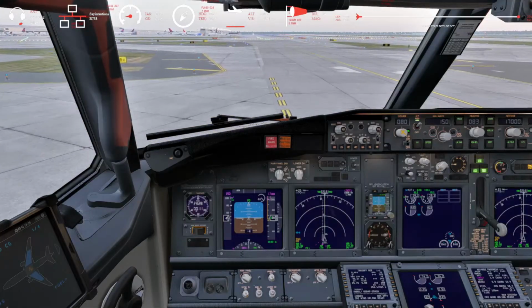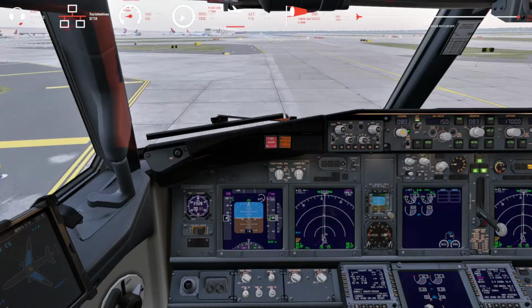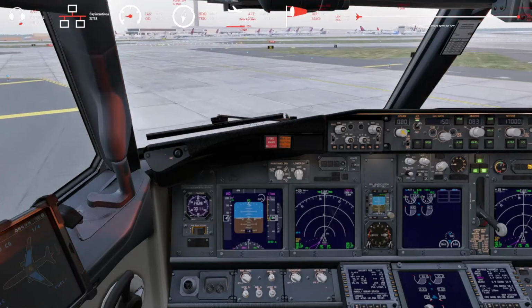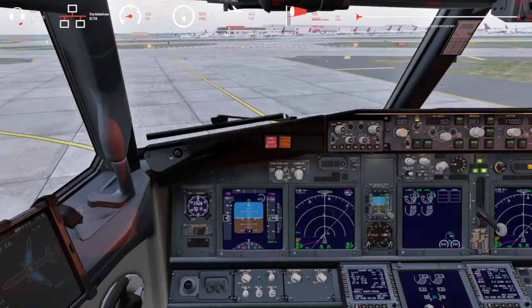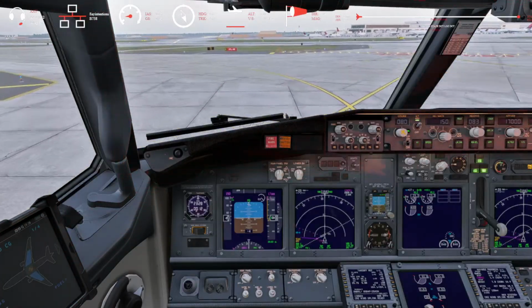I think we're making a left here. That is a lot of Delta planes over there. You see that?